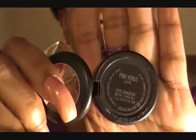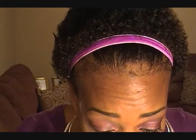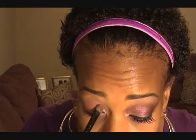And the first color that I'm going to be using today is MAC Pink Venus, and that is the color. It's a really light pink and it's shimmery. Going to just apply that right here, and also on the inner corner of my eye. That's a really pretty color.